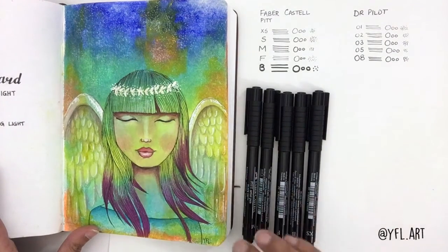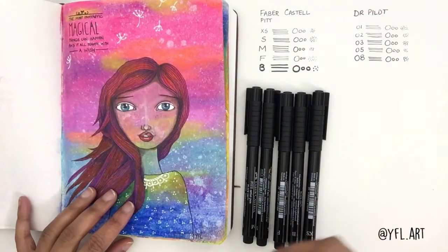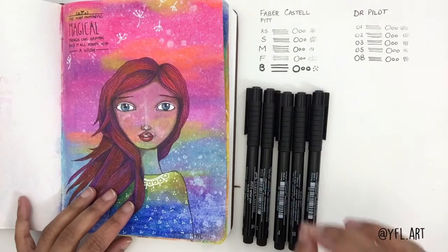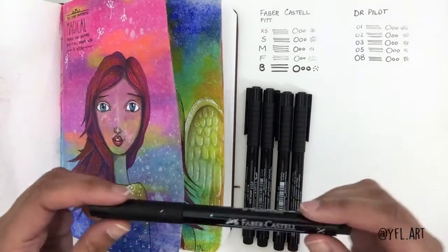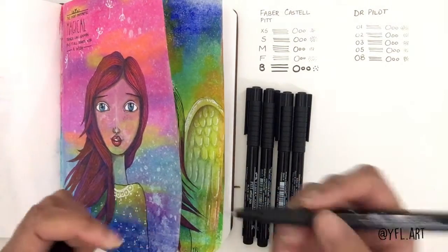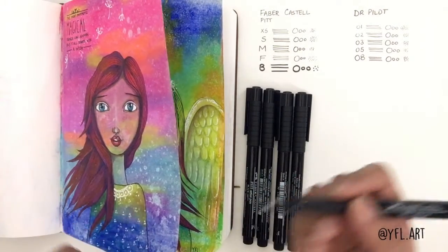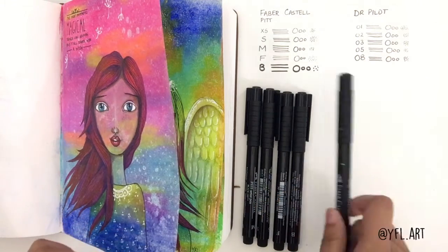No smears, no feathering, it doesn't bleed through the paper. And again, the darkness and the pigmentation of the ink is excellent. The barrel also is very comfortable. It has a longer barrel. It's a medium weight amongst the three, but it's still a very comfortable pen to use.